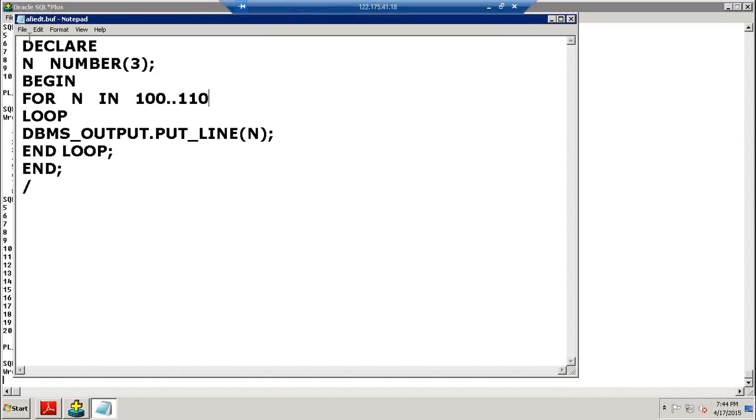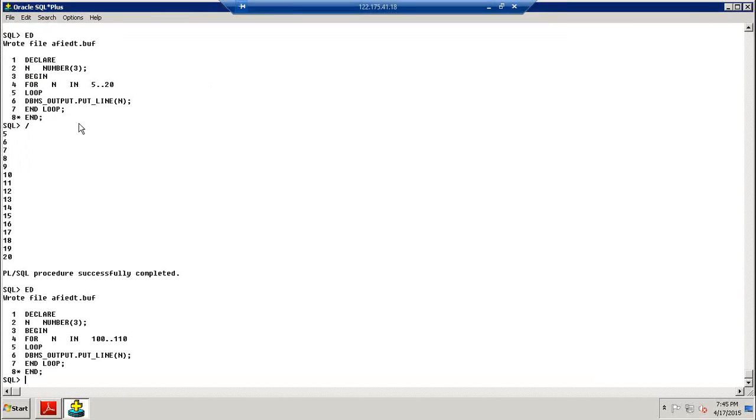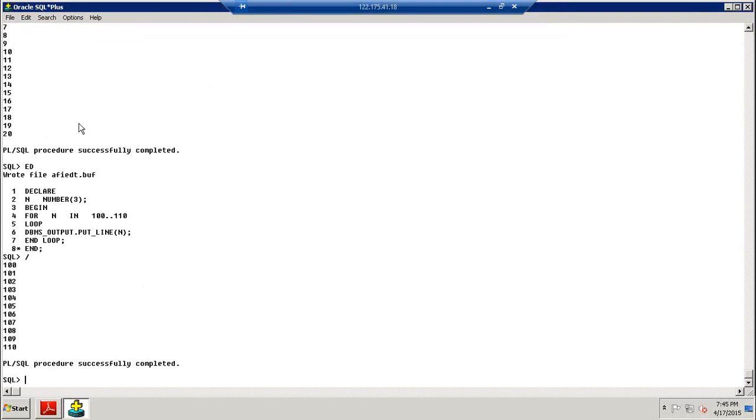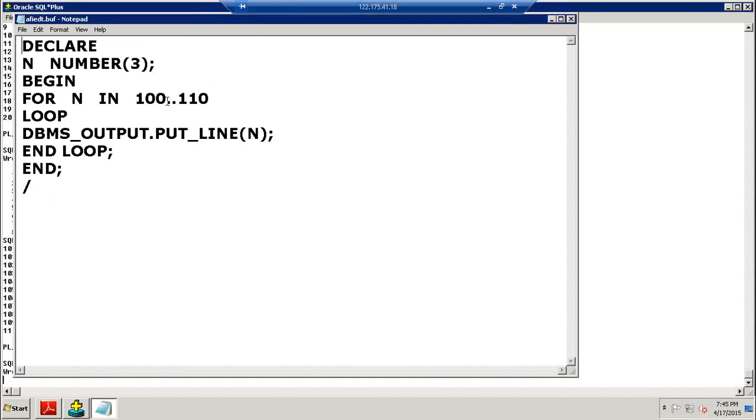Now I am going to execute this one. Is it working or not? Successfully it is working. Again I am going to execute this way, but here I am going to specify 100 to 10. Is it working or not?